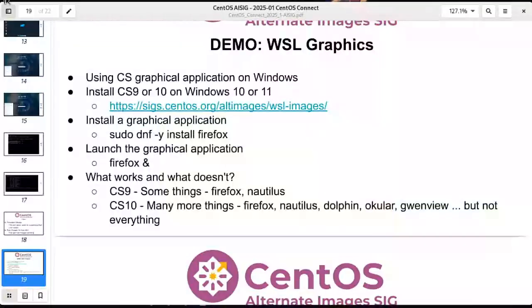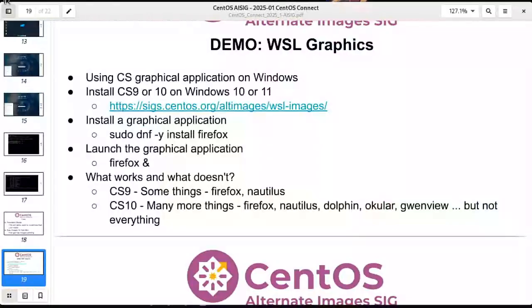So right out of the box, you get graphics. One word of warning, don't try to run it as root. That's when you start getting errors. Those of you who saw my last WSL thing, we were trying to run it as root. If we hadn't been running it as root, we would have been surprised on YouTube. It would have been a genuine surprise.